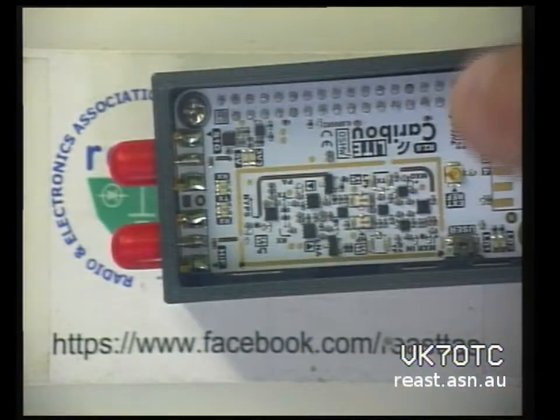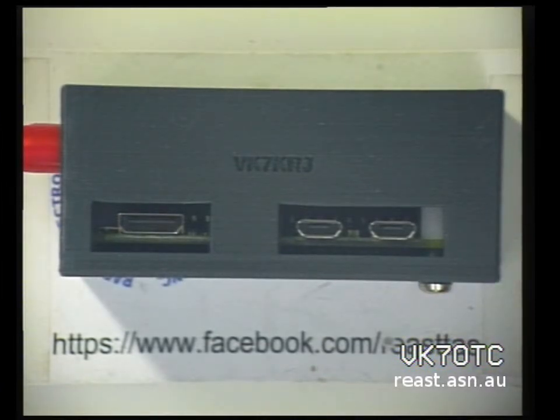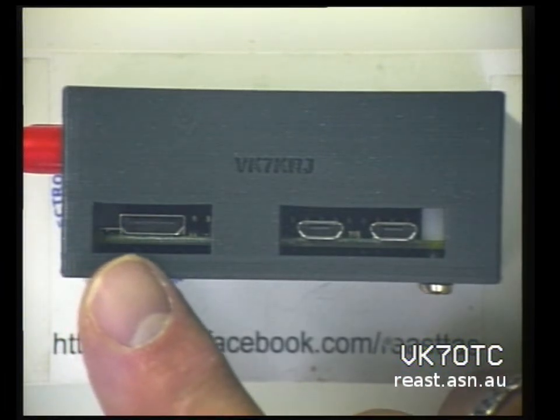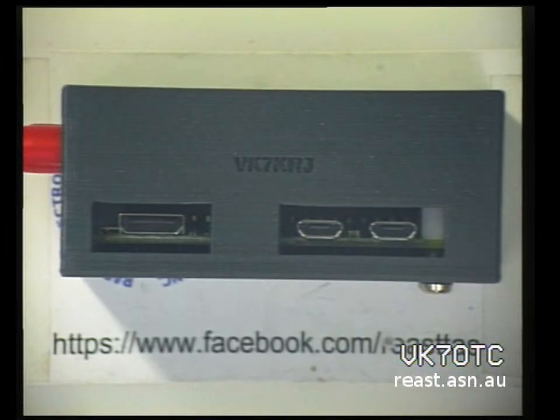Well and truly. Now, the network connectivity for the Pi Zero is Wi-Fi? It is Wi-Fi. You're seeing two micro USBs there, and you can power it off either, and that's a mini HDMI, which of course no one ever uses. So you have to set up the Raspberry Pi headless, with SSH and Wi-Fi.